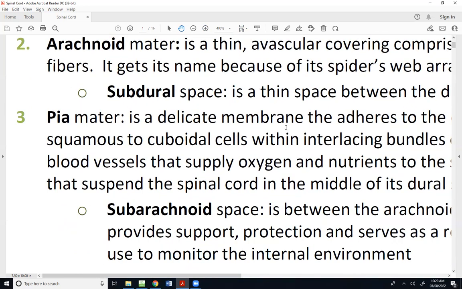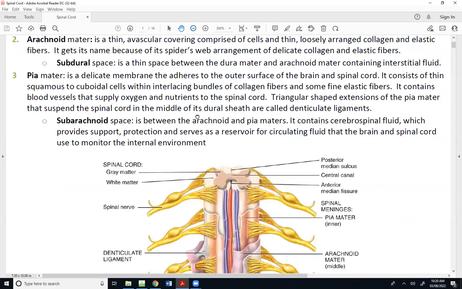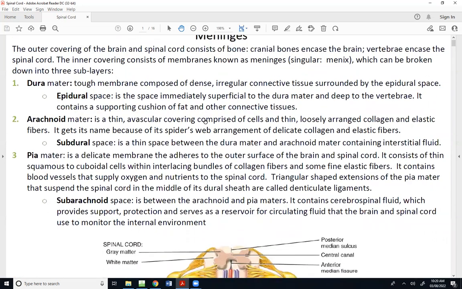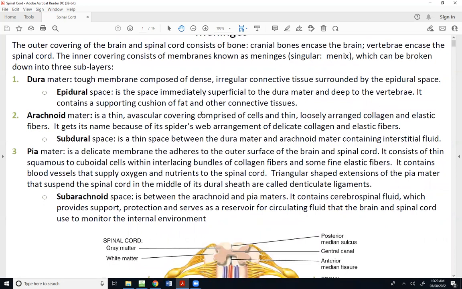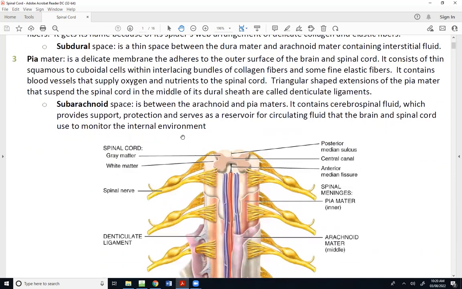If you think back to the very first lecture of the semester, towards the end of that lecture, we learned about the different cavities of the body. And we talked about the cranial cavity and the vertebral cavity. One little line in that slide described these meninges. Meninges are protective structures between the cranial bones, which are around the brain, and the vertebrae that are around the spinal cord. So in other words, the meninges that protect our brain and spinal cord are between the bone and the nervous tissue itself.